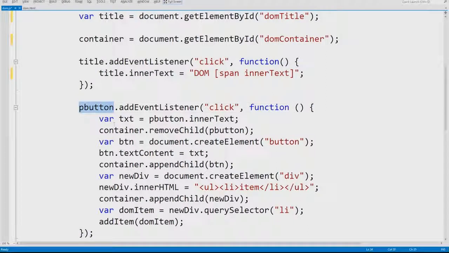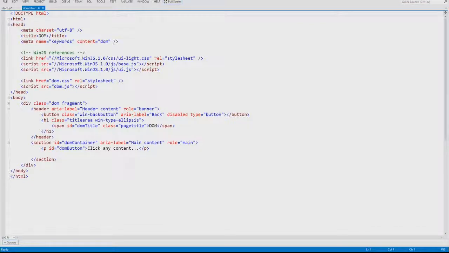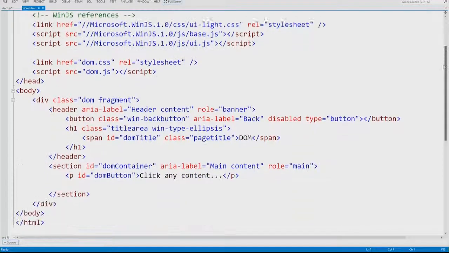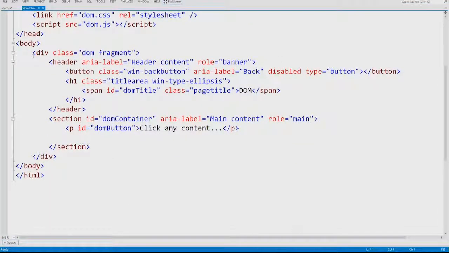If you click on the button, and I called it P button, the reason why I called it that is that if I go to the original DOM, and I think this is an example of how dynamic you can get with your manipulations here, just look at the actual insides of the body of this document. I mean, we have that fragment and the DOM class name here. We have the typical thing that comes with the starter template that allows us to say, okay, what do you want the page title to be? So I have DOM there. And then I just have a paragraph tag really as the thing that says click on any content. This is what I'm calling the DOM button, even though it's a paragraph tag.